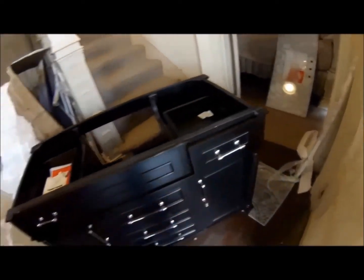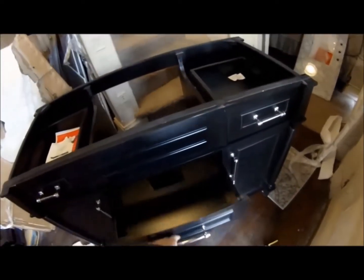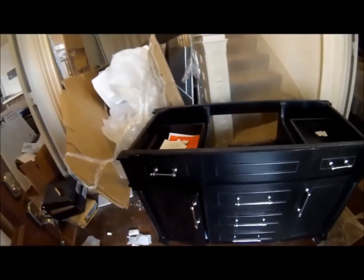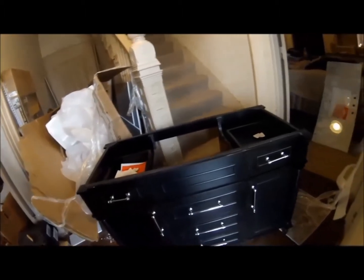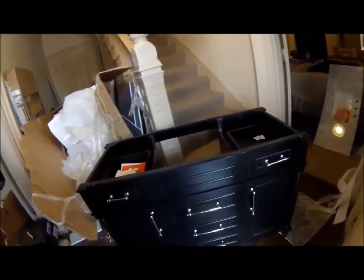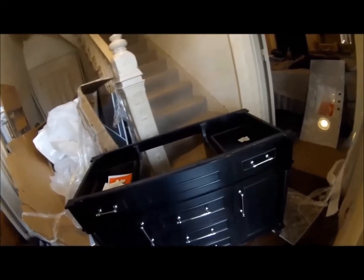And this is self-closing doors. It's pretty nice. Okay, this one you can close and it goes slowly. I like it, but yeah, it sucks that things are cracked.